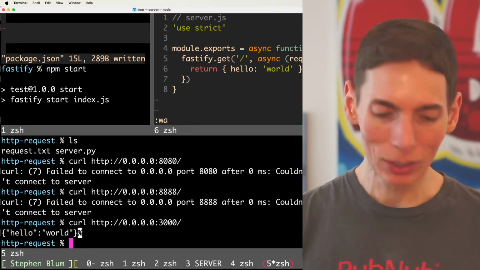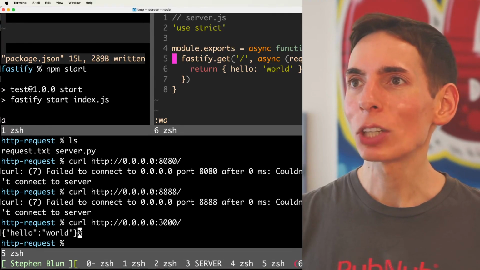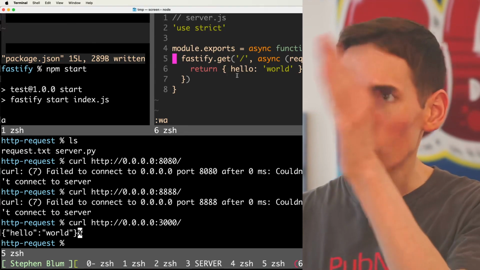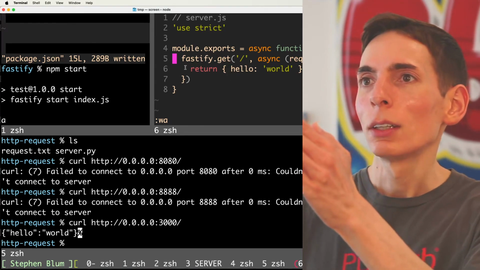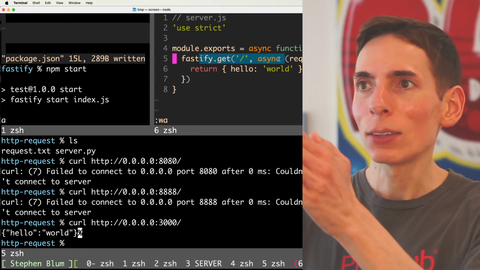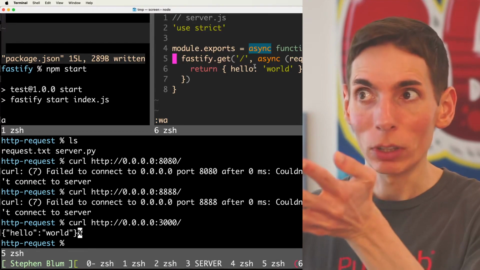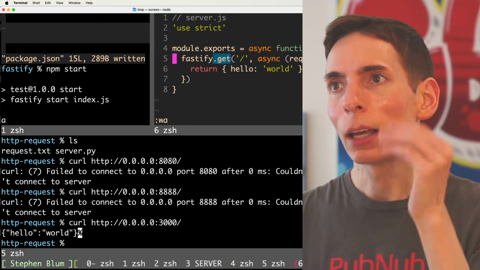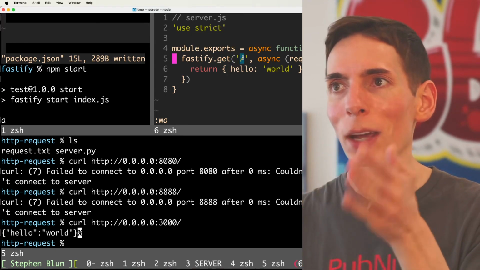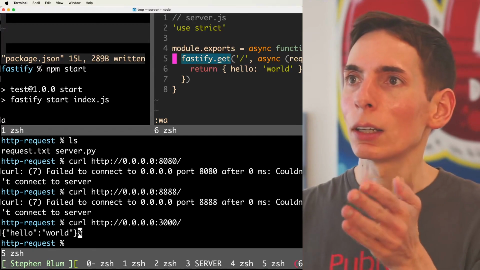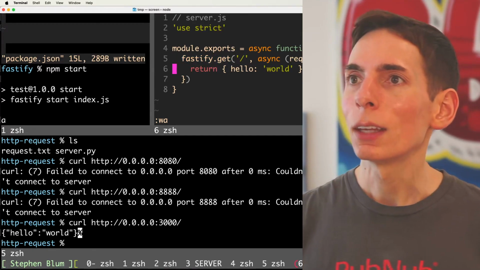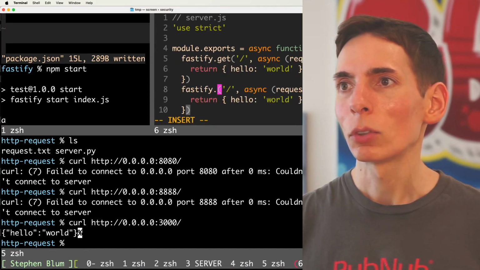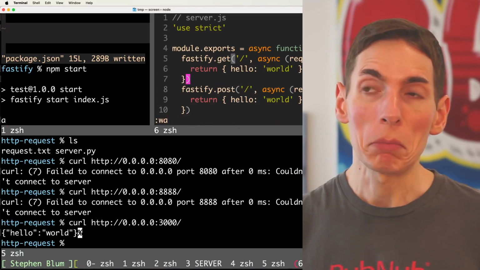Now I'm really happy because not only do I have a much cleaner starting point, as you can see here, I have my server code up here in the top right, and I've got just a simple get. And it's using async await, which I really, really like. It's a much cleaner syntax. And then I'm accepting requests on the / path, just the hello world, using a get verb. And then I can even do the same thing if I wanted for a post. So I should be able to say post. It's pretty straightforward from that perspective.